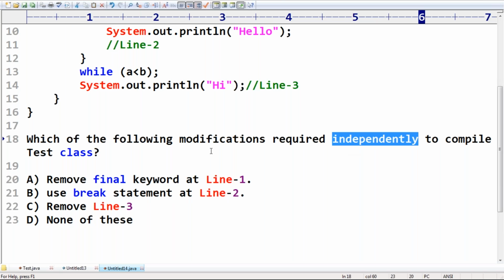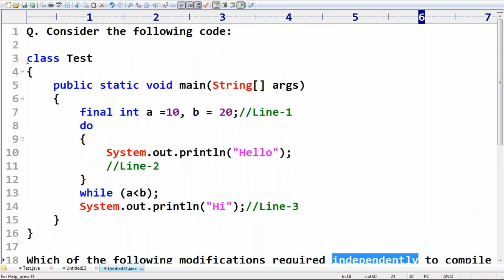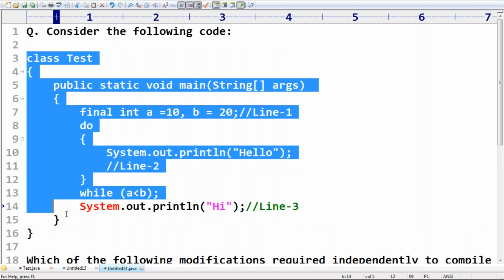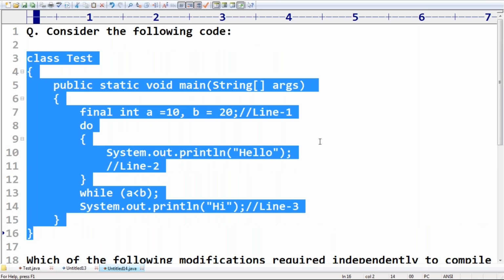Remember this one, sir. So the first doubt here is, what is the problem with this code? Can you please pause this video, spend one minute and identify the correct answer, sir. Once you are done with your answer, then continue this video. Okay, be ready. Now have a look once, sir.